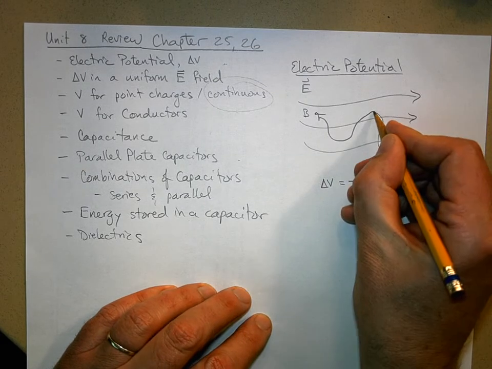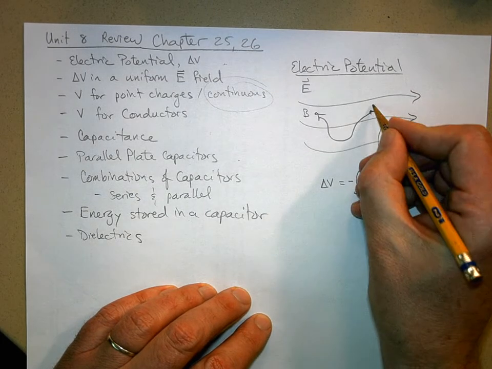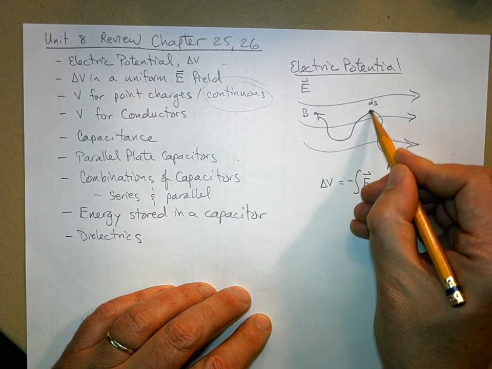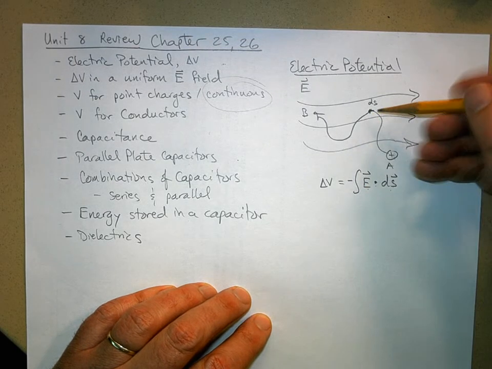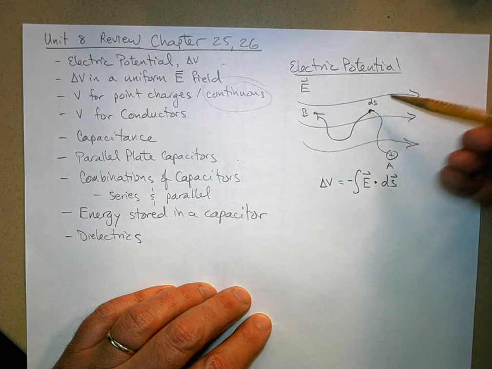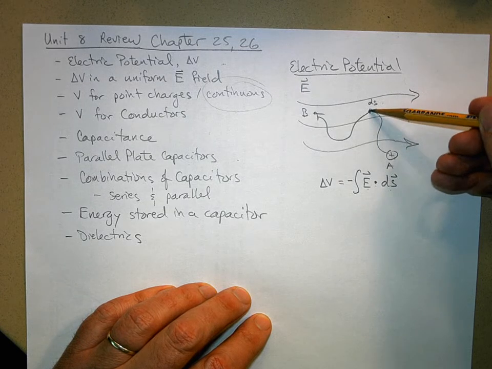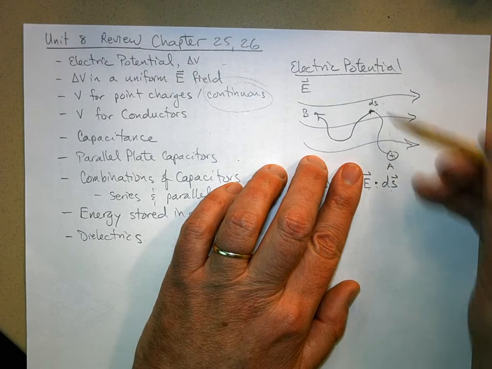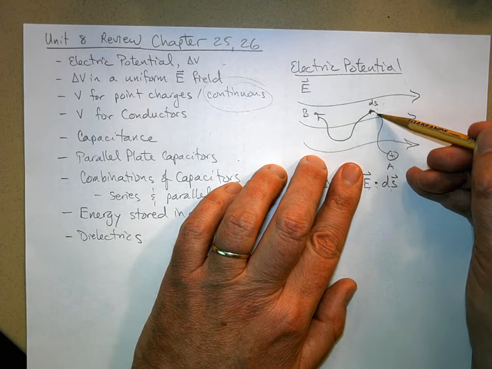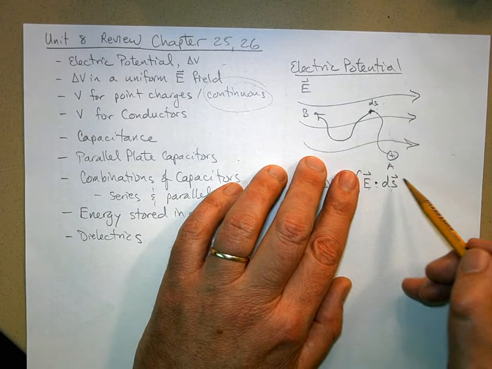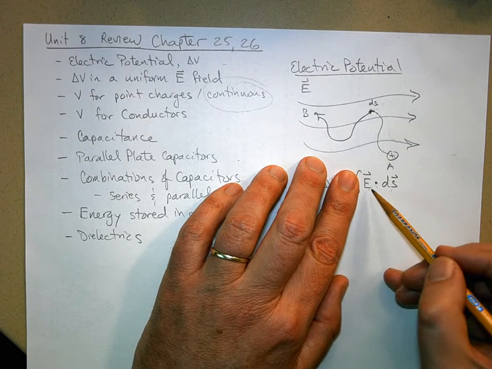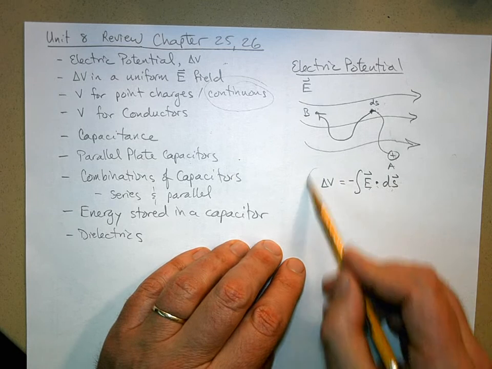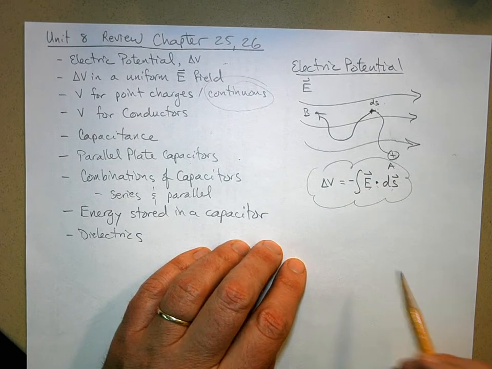So here's a little tiny ds. Look at that little ds right there. It's so cute and infinitesimal. So there's my ds, and notice that it's against the electric field. So if I just went E dot ds, that would be a negative quantity, but I'm putting work into this. I'm gaining voltage, so to make that negative thing a positive, you multiply by negative. So this is the definition of a change in voltage.